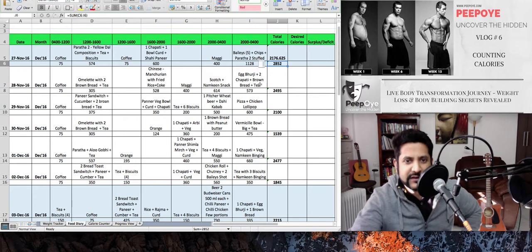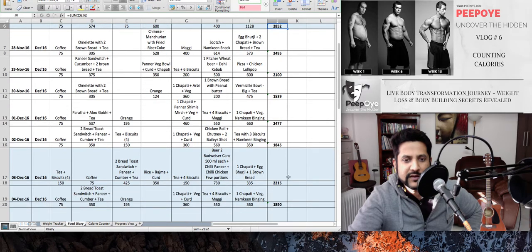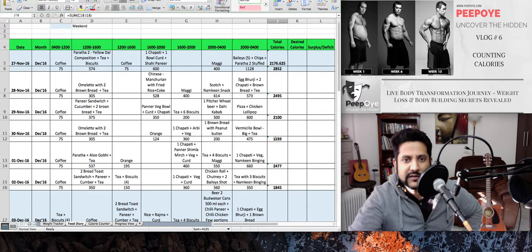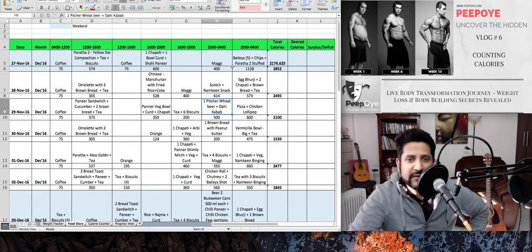But before that, I've highlighted the weekend bits here. If you see weekends, I'm eating far more than usual, and even the next day in this case, I had my anniversary, so I ate out. I was having alcohol. I think almost 3 4 times I had it in the last 8 9 days. I think that was also contributing to so many calories.